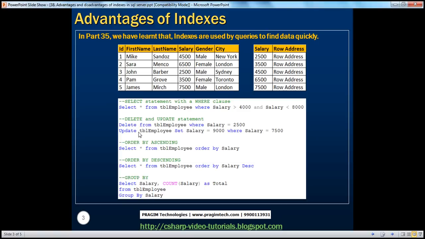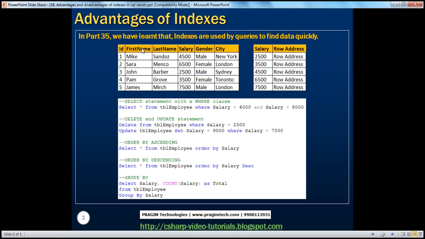But if I just say select salary from TBL employee where salary is greater than 4,000 and less than 8,000, then the salary column that you have requested in the select list is present in the index itself. So here the query is being covered by this index. That's called a covering query. Now we have spoken about composite indexes in part 35 or 36. A composite index is basically an index on two or more columns.